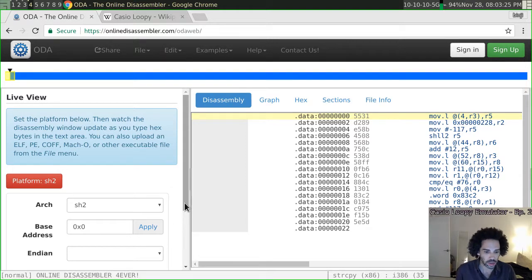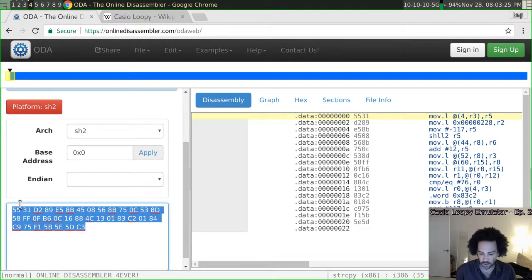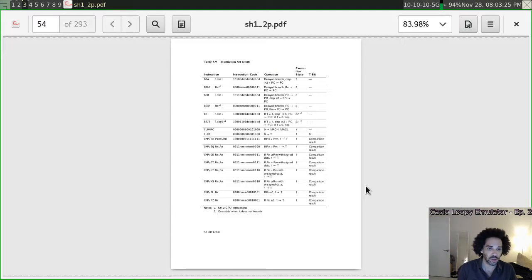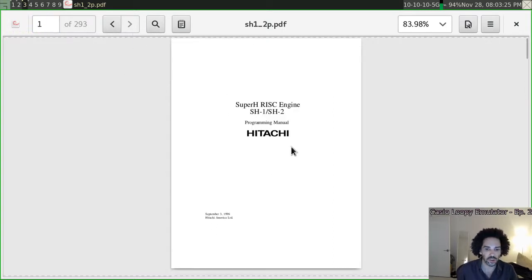What I did before was copy a bunch of instructions in here and rely on its disassembler to do the right job. We also have this document about the SuperH system, and I'm going through it and looking at what it says about all the instructions.